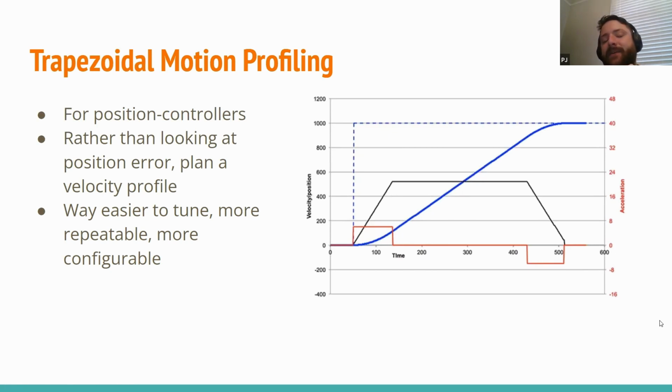So is this a position or a velocity controller? A trapezoidal motion profile. Two different answers, and it's confusing to think about. It's a position goal with a velocity controller. It also does some fudging around the position, but we can think of it for most intents and purposes as a velocity controller. So given that it's a velocity controller, what should be the first thing that we would want to tune?